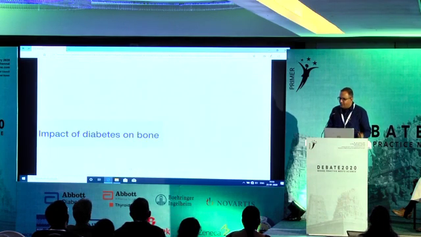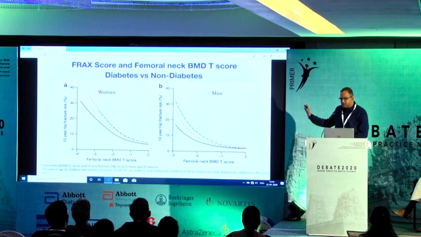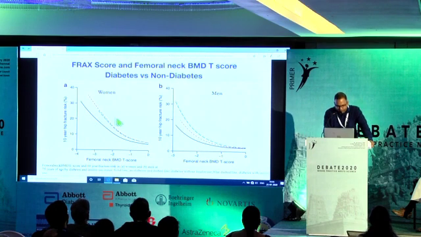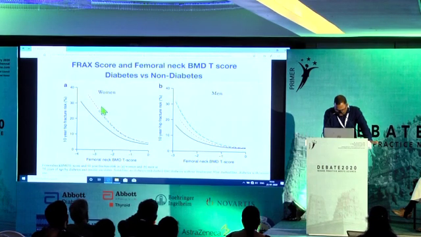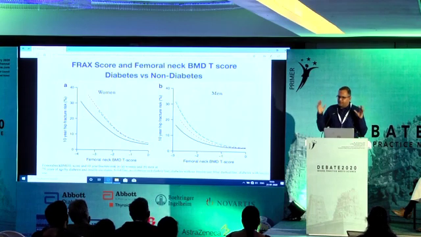Now comes, where does diabetes link into this? This is a very important slide to understand how diabetes is complicating the thing. You see here in this slide, this is the non-diabetic curve. This is diabetic patients without insulin and on insulin. The red one is on insulin, blue is without insulin. You see here, at any level of femoral BMD, diabetic patients fracture more. It is an inverse association. At the time of fracture, the diabetic patient's BMD is higher than a non-diabetic person's. And patients with normal BMD also fracture, both are happening in diabetic patients.